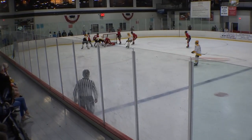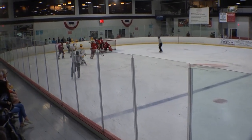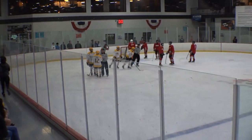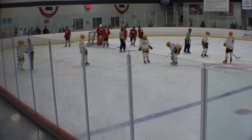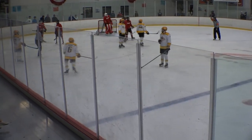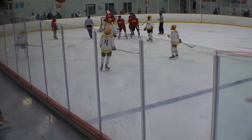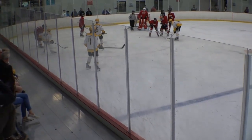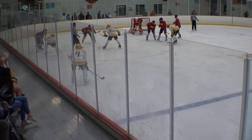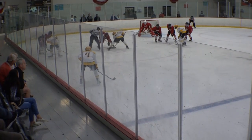Here's somebody trying to wrap it around. Loose in front. Still loose. Backel with a good wrap. It looks like it got loose to Lemoyne, who was banging at it in front. Now there's a lot of guys pushing and shoving here. Puck was loose in front for a minute there. The referee's explaining some stuff to Lemoyne. So it looks like Backel had the wrap for a minute because the goalie was up when he came across, and then it was loose, and Lemoyne tried to push it in. 4:29, one more goal would probably put this on ice. Absolutely. 4:29 remaining in the game. It's 2-0. That was a close one there.